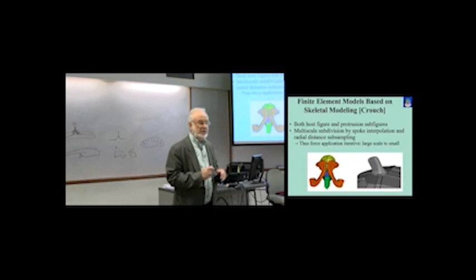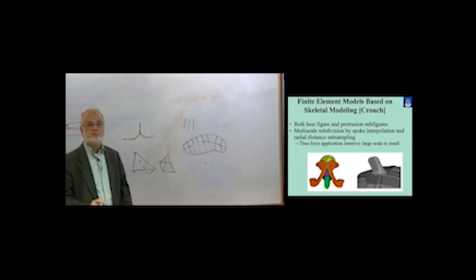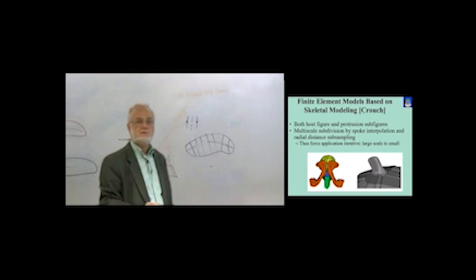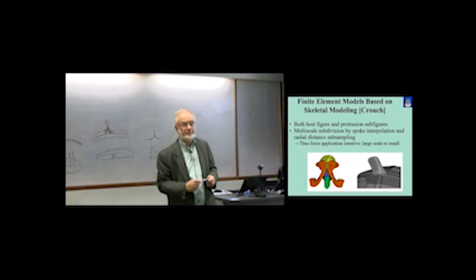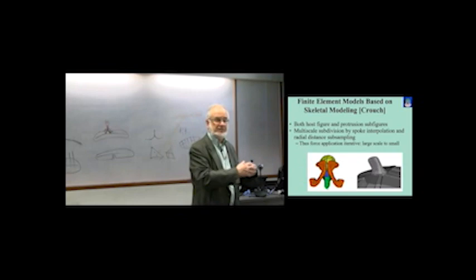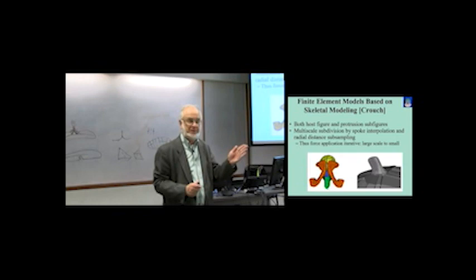But her basic idea was that once you have these elements described with medial spokes, you know how to do spoke interpolation, and you know how to subdivide the spokes by radial distance. You can subdivide the spokes by half. What she said was, start with a very coarse finite model, which you can solve for fast. That produces a deformation, which you can apply to everything. And now subdivide these things skeletally and resolve. But now your optimization is not going to have to go very far because you have a pretty good approximation. And you play that game in a multi-scale, coarse-to-fine fashion.